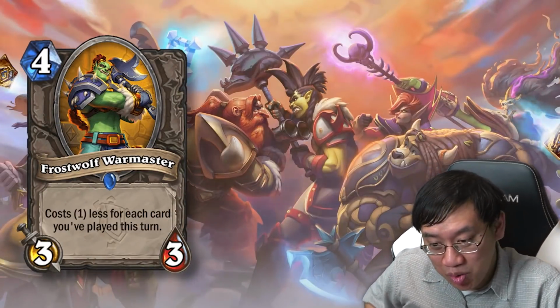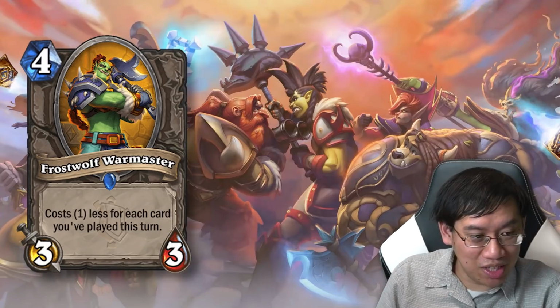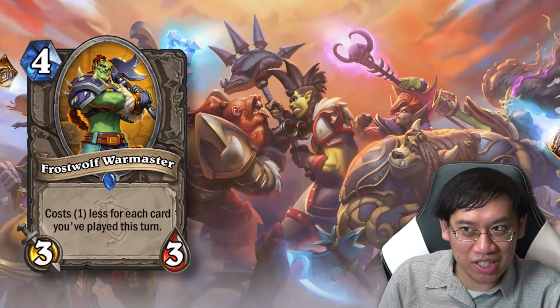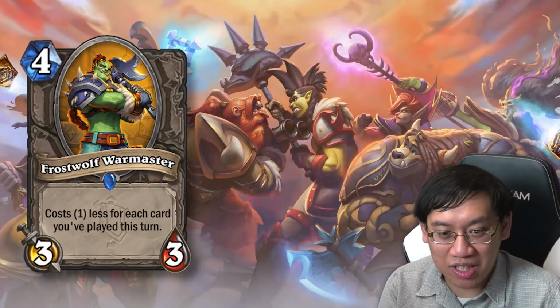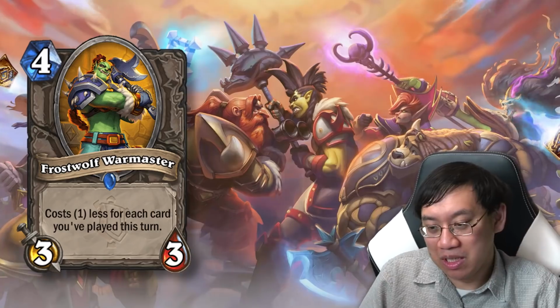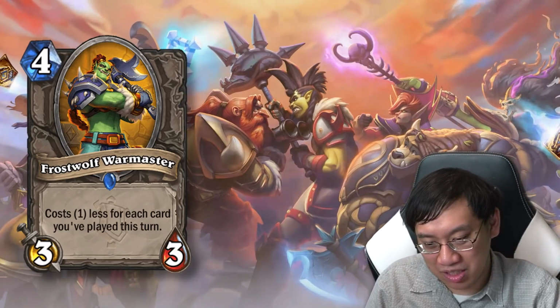Frostwolf Warmaster, 4 mana 3/3, costs 1 less for each card you've played this turn. There are some decks out there that currently play a lot of cards in a turn. Most notably, it's the Rogue with the Field Contact and the Edwin. You could just get the occasional 0 mana 3/3 tempo on top. I think this card will definitely be tried in that deck. 0 mana 3/3, good value.